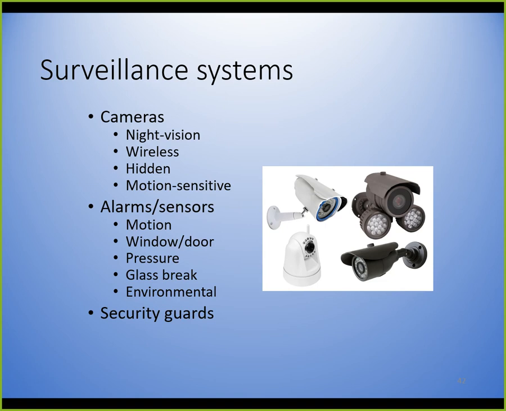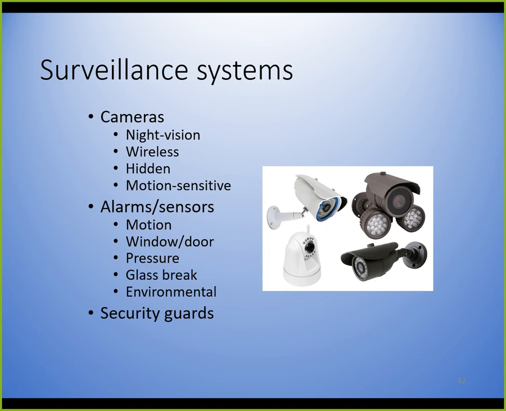Surveillance systems, and this is nothing magic at all. Night vision, wireless, hidden, motion sensitive, and it says cameras hidden. You may want them hidden, you may want them visible, because a visible camera may prove to be a deterrent. Night vision, you want them to be able to see at night. Probably wireless, although if they're wireless, they can be jammed if somebody finds out about them. Again, upsides and downsides to each of these things. The upside for wireless is you don't have to have any wires go into it. They're easy to install, just like wireless access points are easy to install.